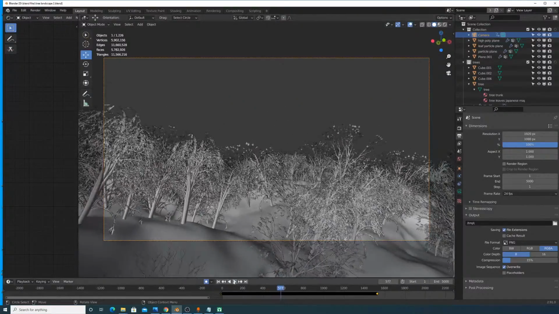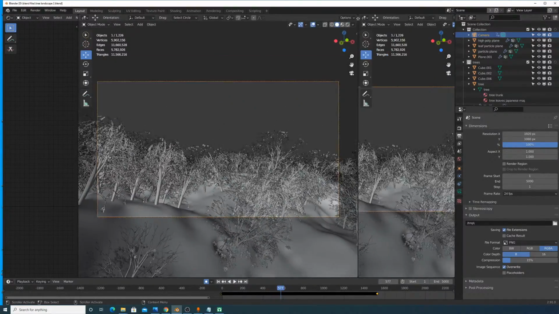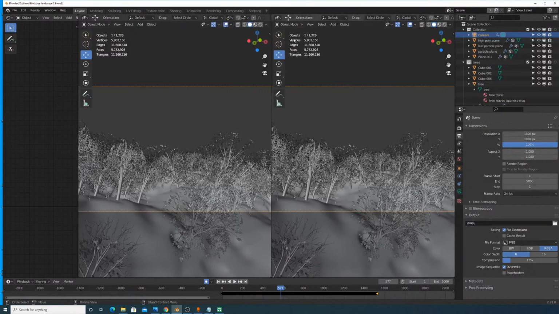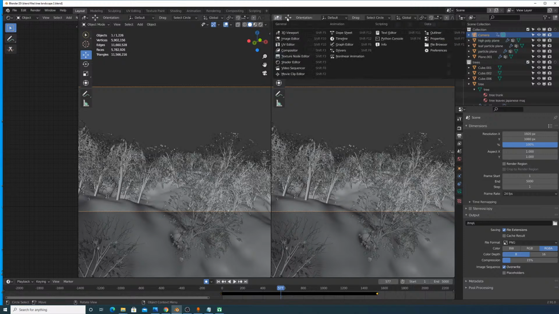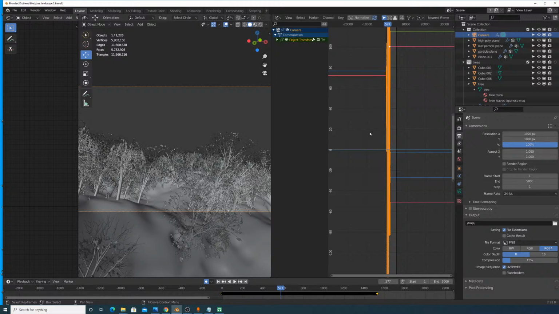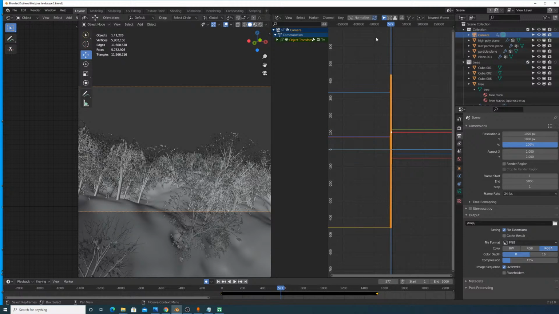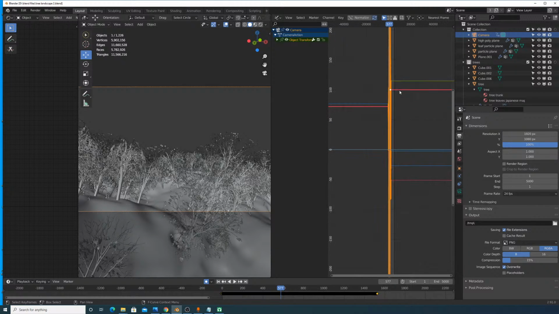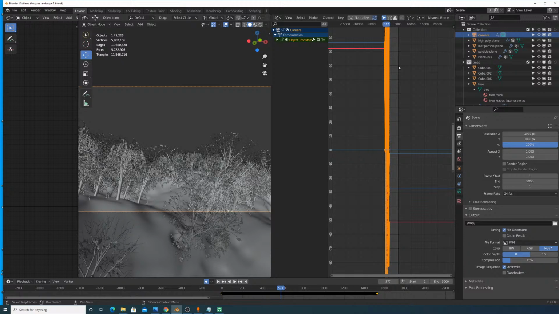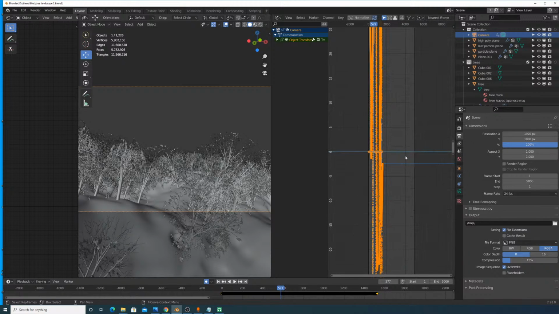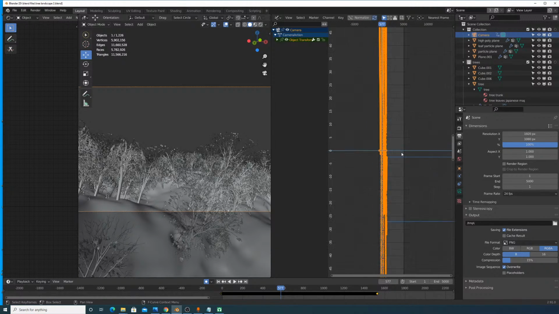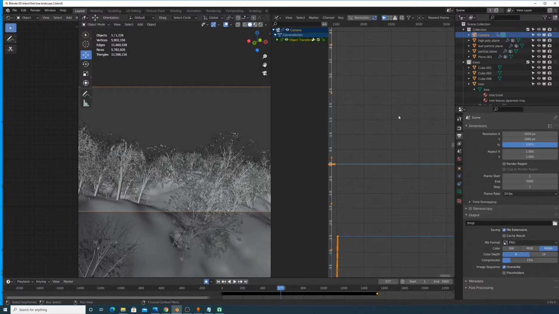What we can do to fix this is go into another screen, and what we're going to set up is the graph editor. So let's go into the graph editor, and you see what we've got here is a lot of keyframes for our camera, and it's not scaled up the best way, but that's alright.